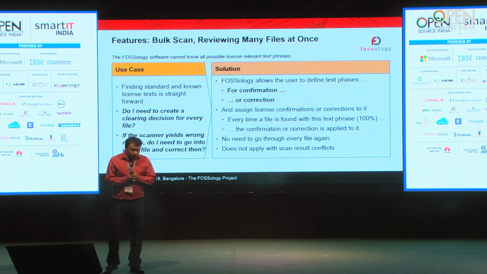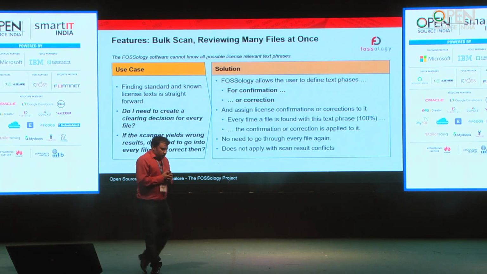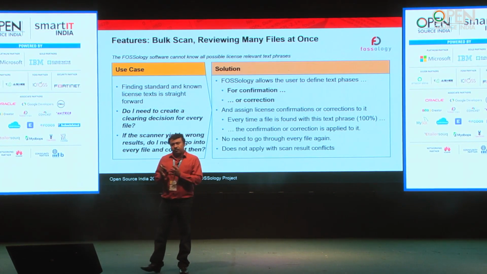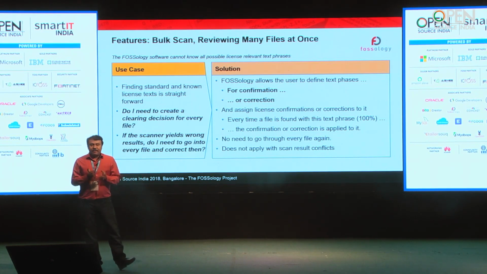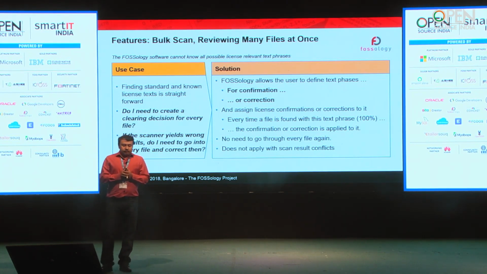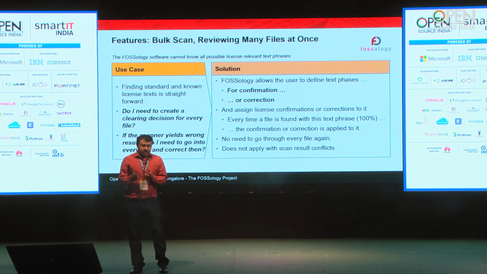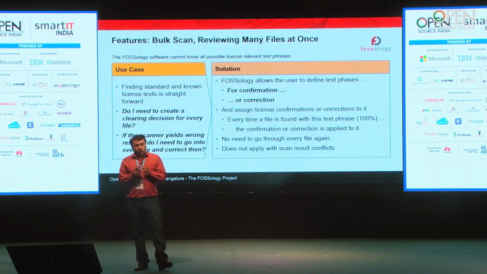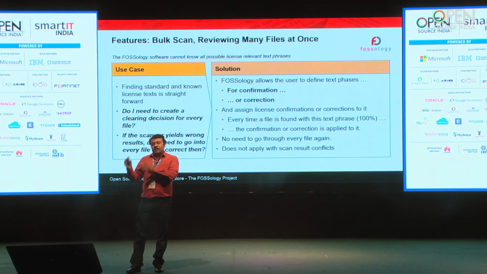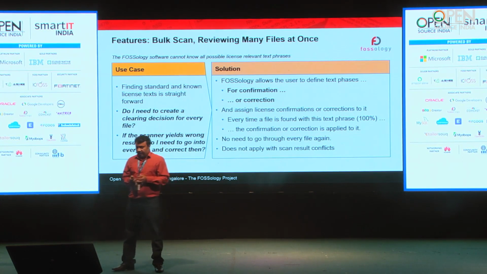Fossology has a bulk scanner. What does it do? If the licenses are in the Fossology database, then it is able to find the licenses in the files. But if a license is not there, then we also need to capture those licenses somehow. So, if Fossology misses licenses, there is an option with the bulk feature where you can select the license-relevant text from a file and run it using bulk on your whole package. It will stamp all the files where that license-relevant text is found.